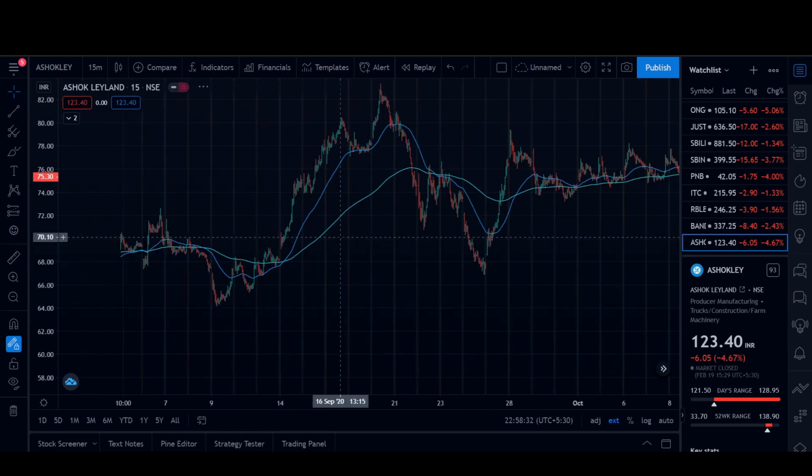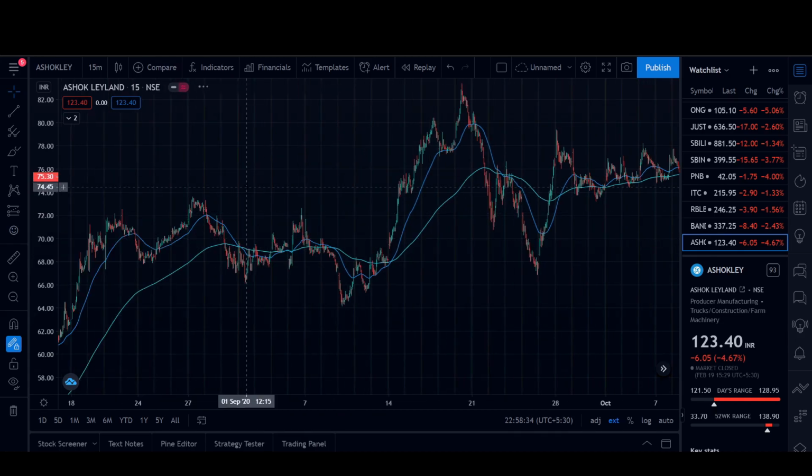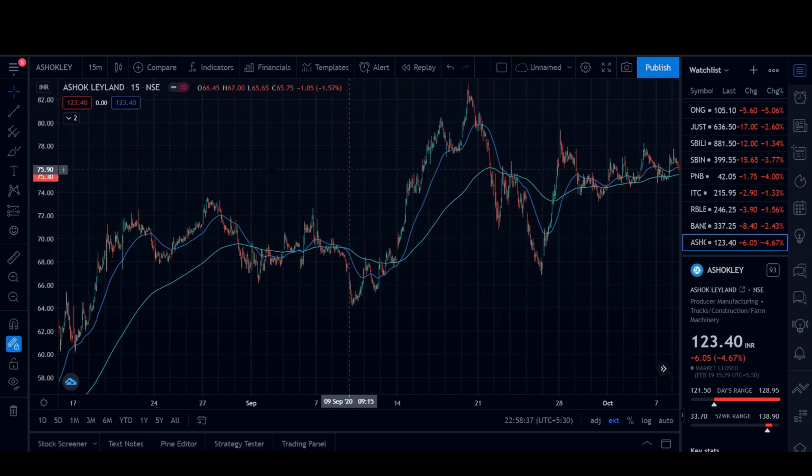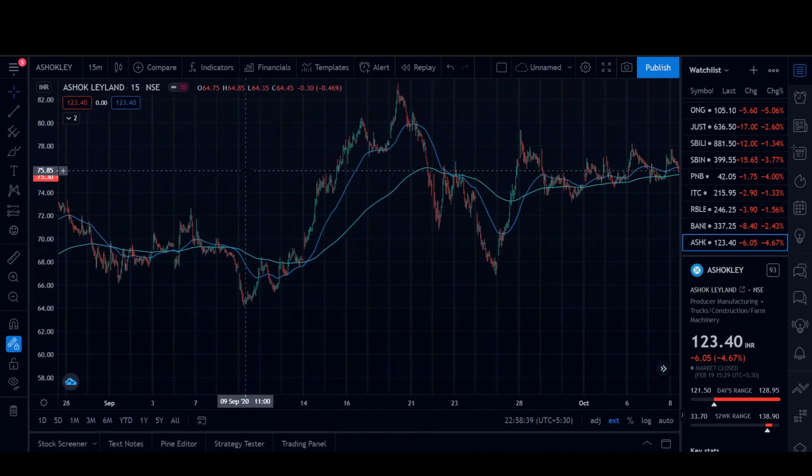So this was it. It's quite simple. I suggest you guys go and backtest this strategy. When the 50 EMA cuts it from below, a bullish trend has begun. It may happen, a bullish trend may occur, and when the 50 EMA cuts it from above, a bearish trend may begin, right here.